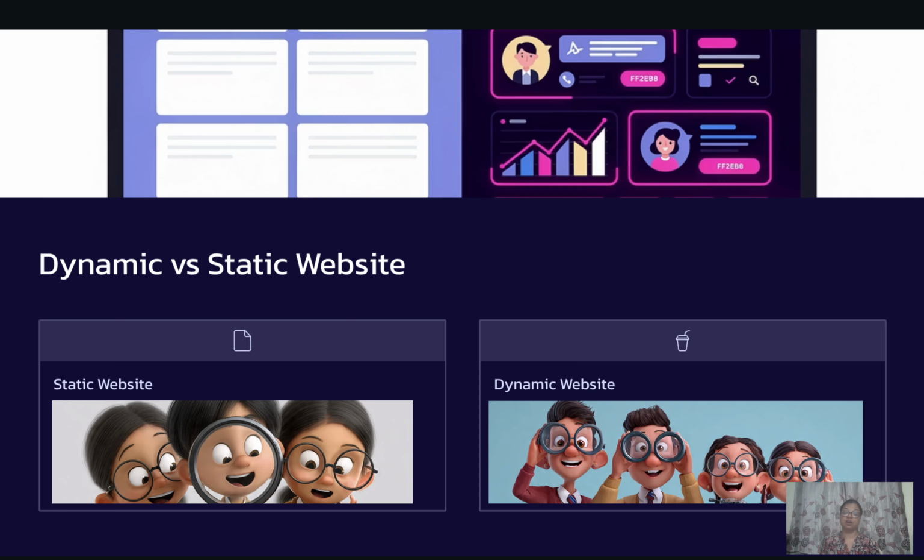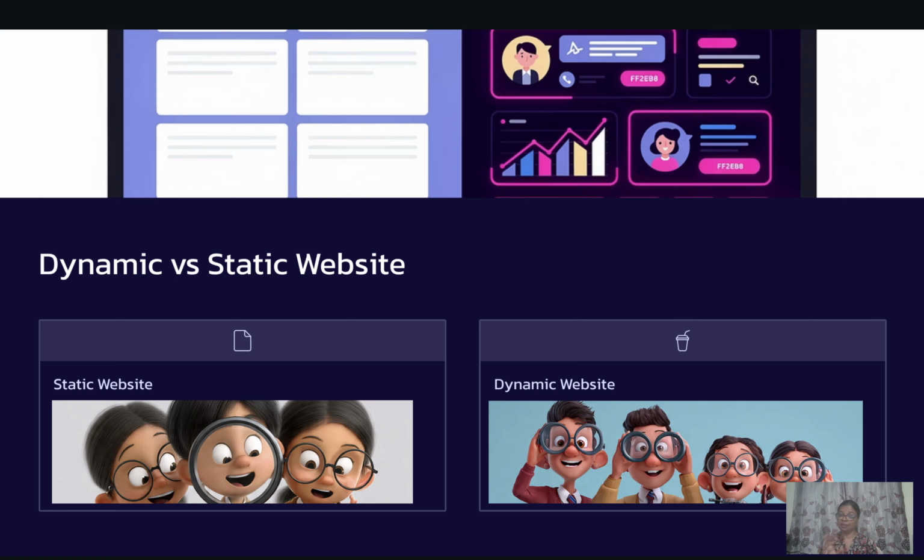Dynamic websites are as per the interest of the user or visitor, the content will change. For example, if you open Amazon and you are searching for mobile phones or a tripod, Amazon will show you all the products related to your interest.